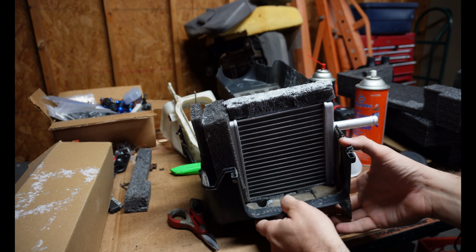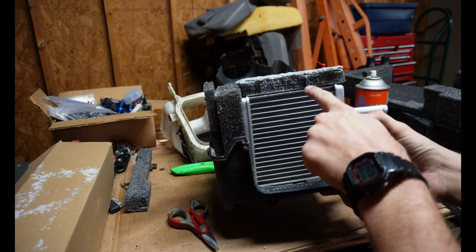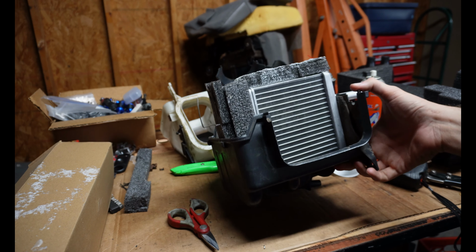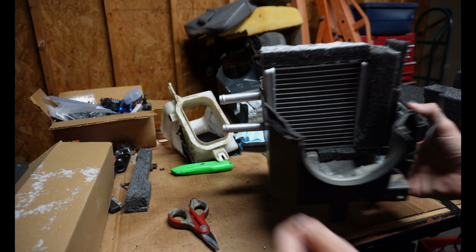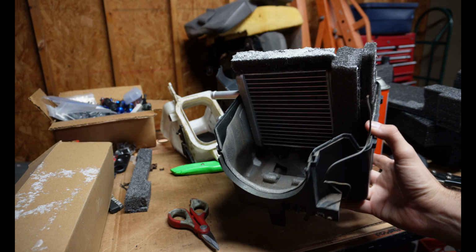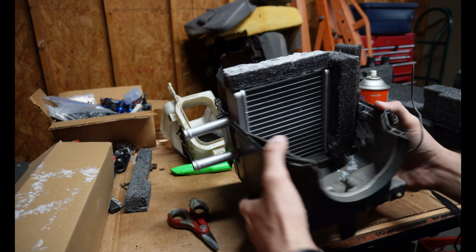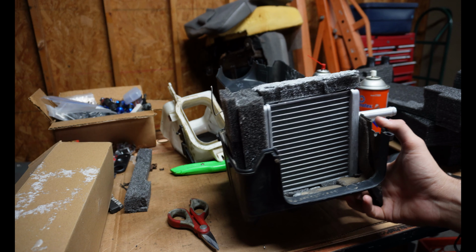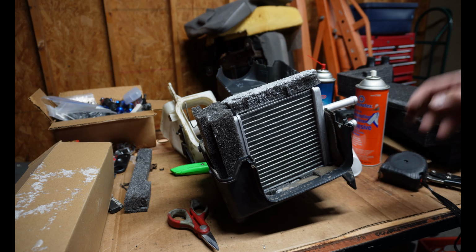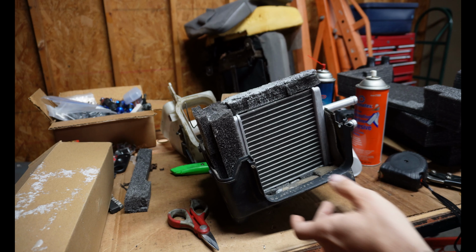So I've got the box pretty much complete. Everything's sealed up. I just put this last piece here on top, just a little bit of glue down there, and then I'm gonna sandwich it all together. So this is how it looks in there. You can do yours different, of course. Everybody may have different preferences on how they want to lay this out, but this will give you a general idea of what it's gonna look like inside here. So I'll go ahead and leave the camera rolling while I try to mash this all together.